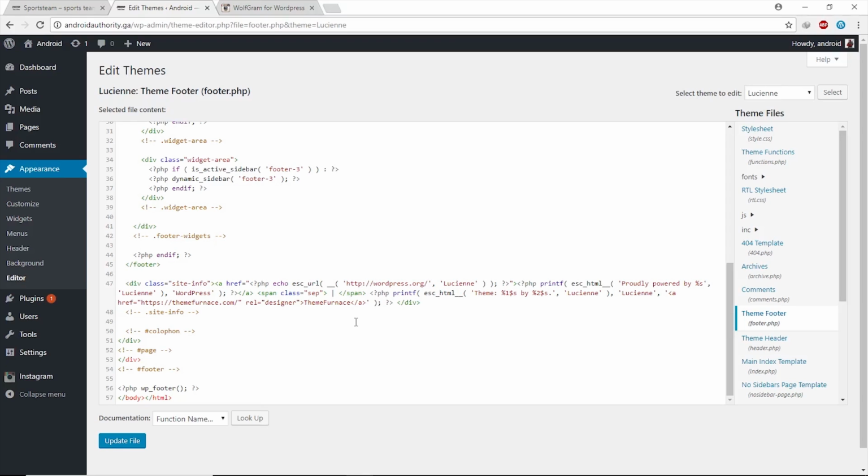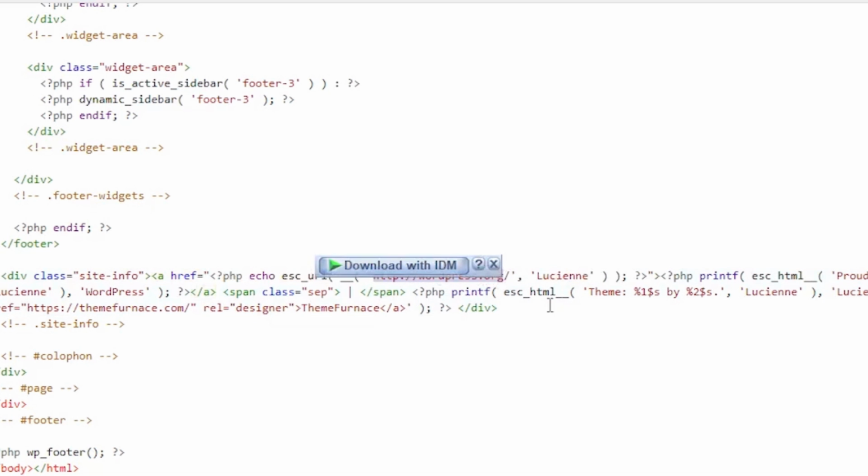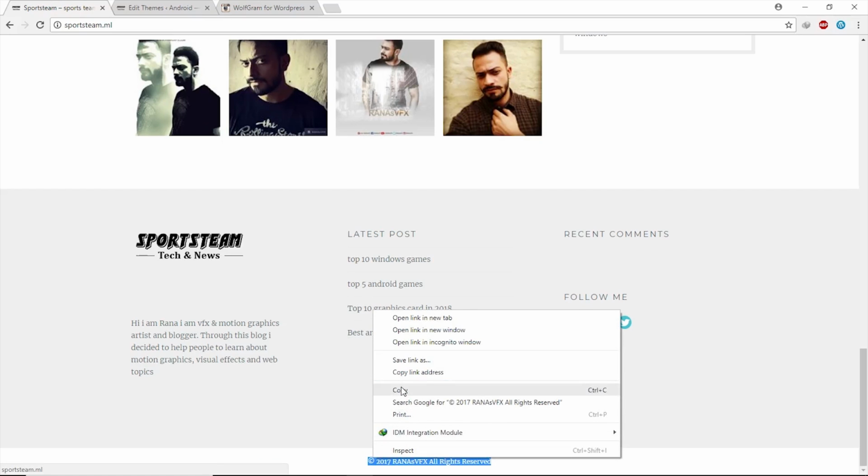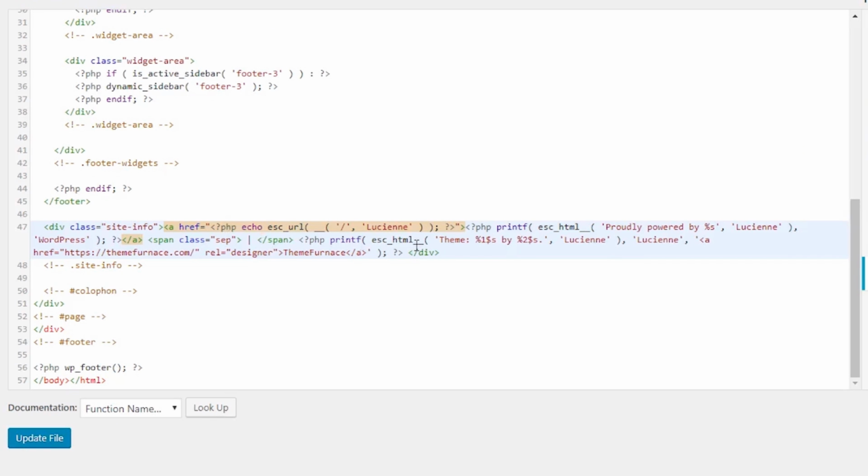So the first thing we need to do is find the exact same words that appear in the footer position of the blog, and we need to replace those words with our own footer text. And again, we need to be very careful with that, because if we make some changes in that footer.php file, if that change is wrong, then our WordPress database could be corrupted. So in that situation, our WordPress site will not open. First, we need to remove this text over here. So I'm going to copy the whole footer text from my demo site, and then I'm going to replace that text with this text right here.